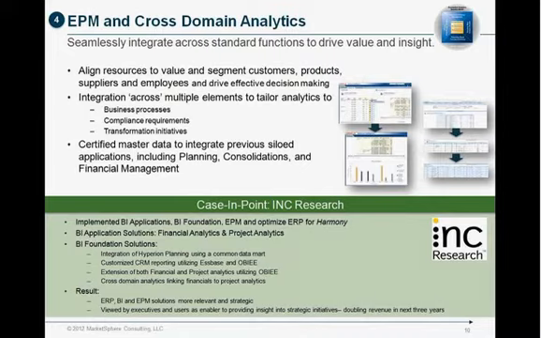Perhaps one of the most exciting advancements in BI Foundation is the potential to integrate with EPM applications, creating cross-domain analysis. This integration completes the certified master data model to bring previously siloed applications, including planning, consolidations, and financial management, together. In many cases, EPM applications can leverage the OBI warehouse as a data source to address master data consistency and ease of use. We will be reviewing this topic in detailed demonstrations in upcoming Foundation Analytics releases, as Joseph mentioned at the beginning.